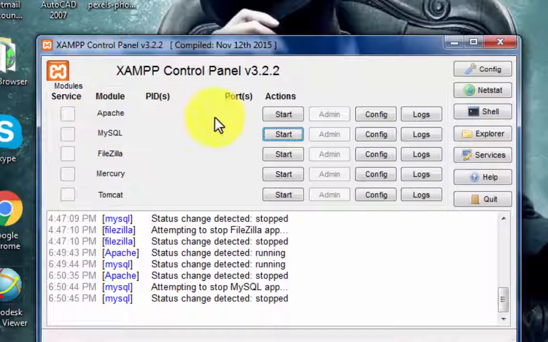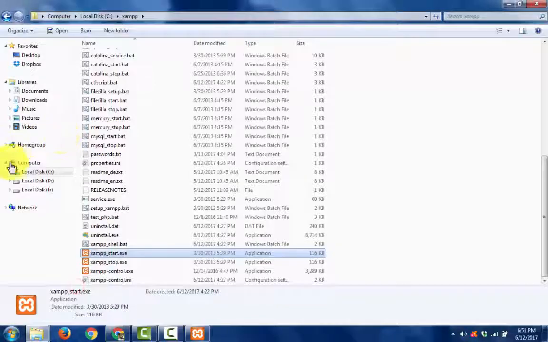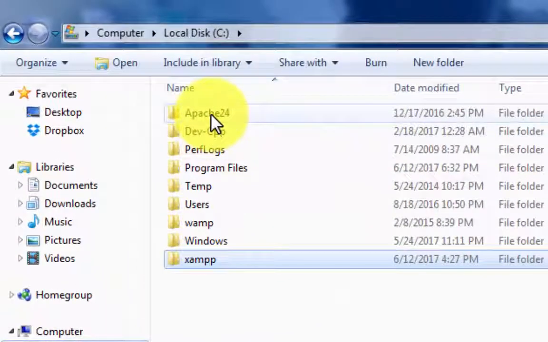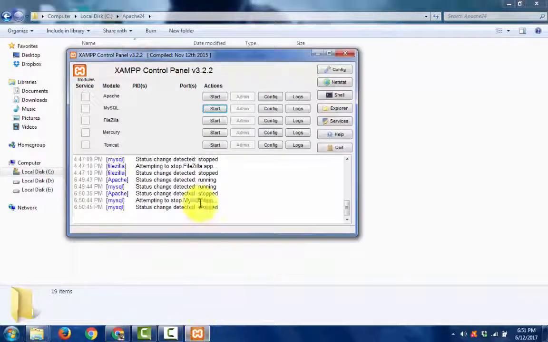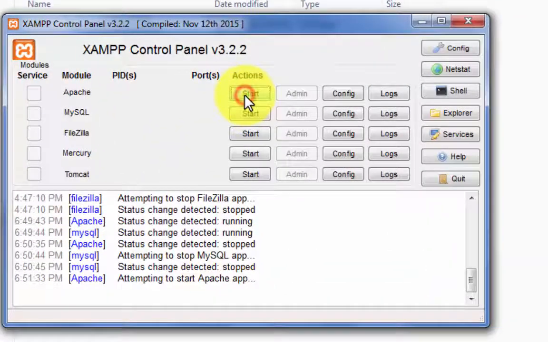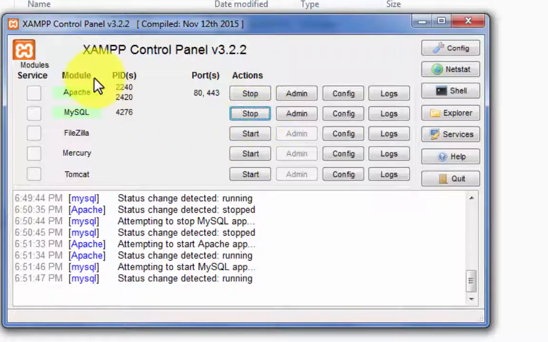After extracting those files, let me show you how you could really install Apache. We have installed this in Apache. The files will be extracted in this folder. It's already extracted, so it's ready to use. I need to go back to my XAMPP control panel. Here I need to start this. The light is turned yellow, which means it's turning on, and it's green now, which means it has successfully started. I'm also starting MySQL, though that's really not necessary. Both of the lights have turned green, which means I've successfully installed this.